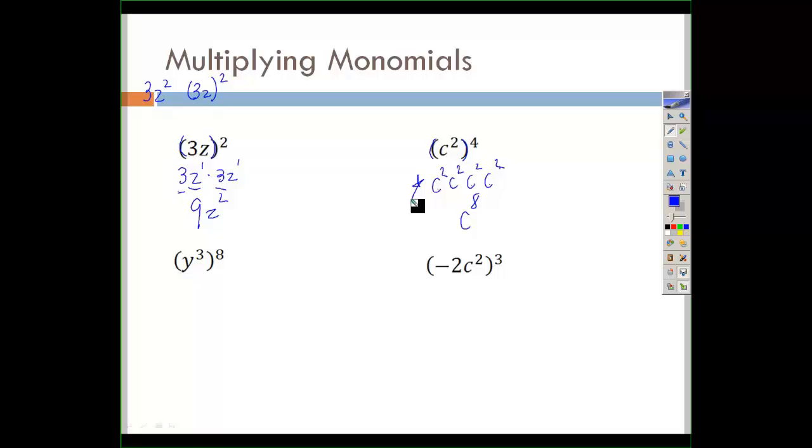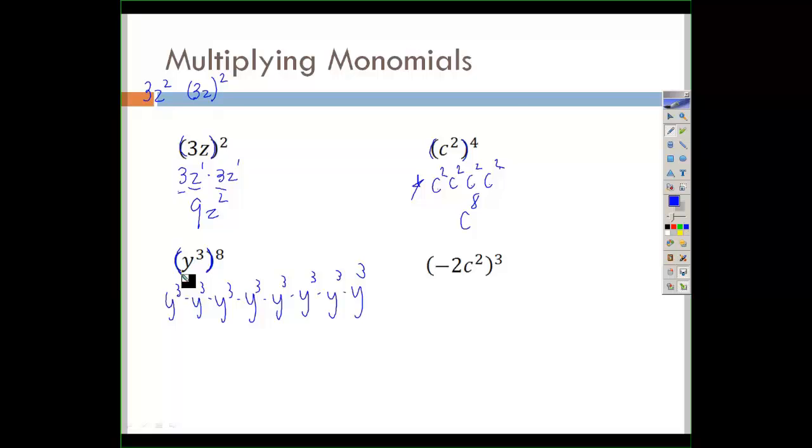Let's do 8 of them this time. This 8 is going to these parentheses, so whatever's in those parentheses, that is what you have 8 times. Y to the 3rd times y to the 3rd, 3, 4, 5, 6, 7, 8. I'm going to say it again. This is not just 3 plus 8 right there. A lot of students like to do that. You did not just do the 3 plus the 8. This is this whole thing 8 times.